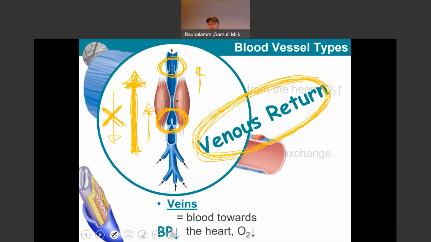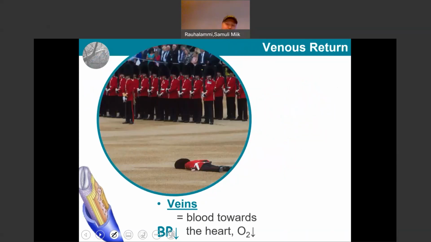Okay, this has a clinical importance that's very important. Have you ever watched a military march or a parade or anything like that? Well, often these soldiers or members of the armed forces are wearing their full uniform or at least their celebratory uniform. And every now and then you see one of them passing out. I spent a lot of time in the UK, so that's why I've picked this example.